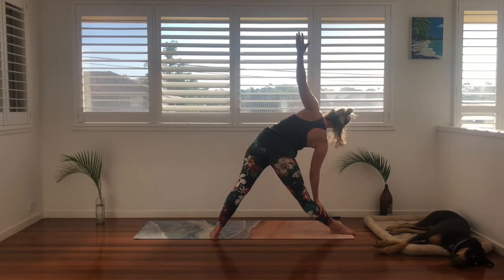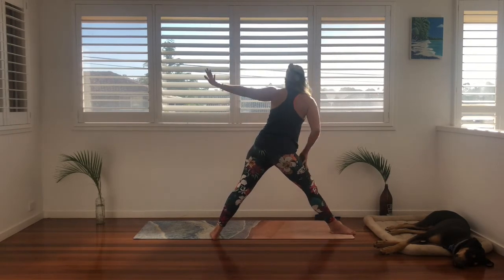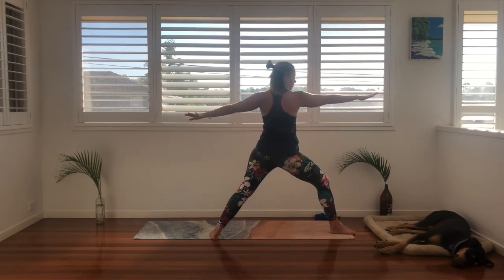Inhale, find length. And exhale, revolve from the navel center towards the top of the roof. So our gaze is towards the side of the room or the roof. When ready, imagine there's a rope on our top hand leading us back up into our warrior two. Breathing here. Nice and beautiful.